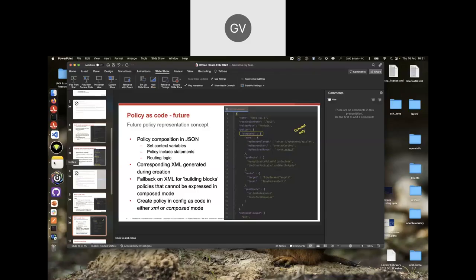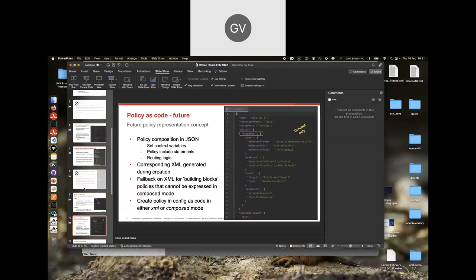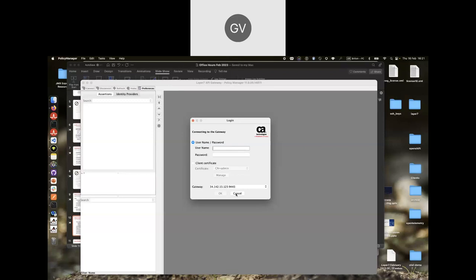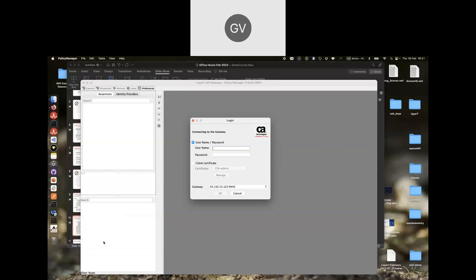If I quickly sign into the gateway that we're going to be updating, we can take a look and see that we don't actually have anything, or we shouldn't have anything on there at the moment.